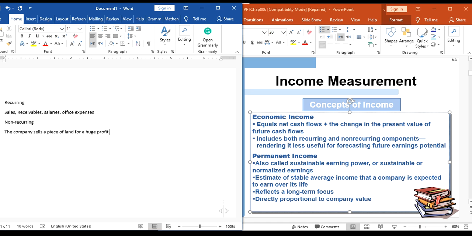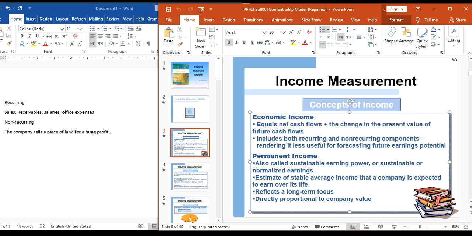But in terms of economic income over here, it has been included. Okay, any cash inflows will be included in the income, and year over year we see this economic income as reflecting the change in the investors' equity.